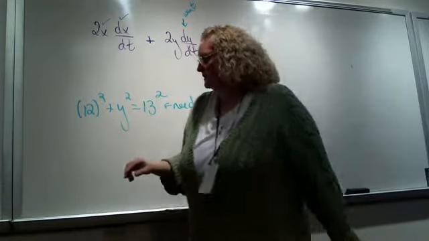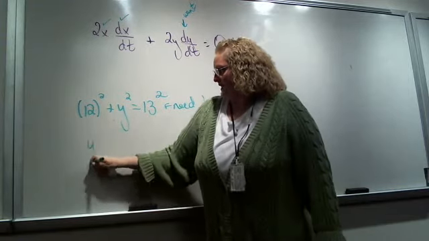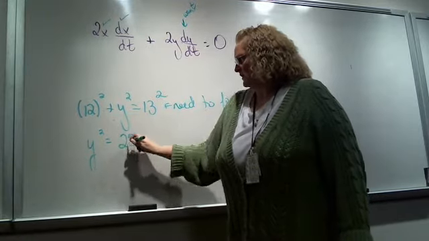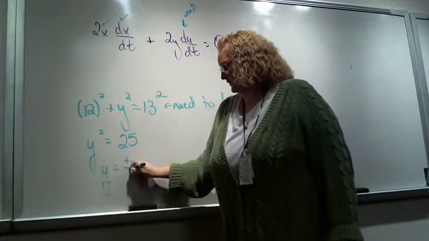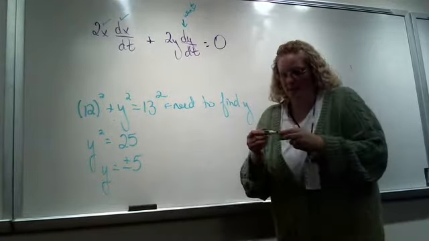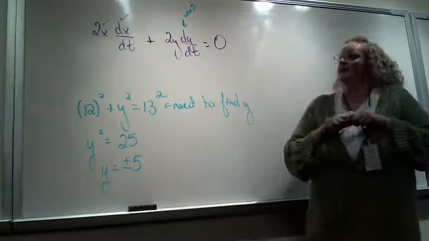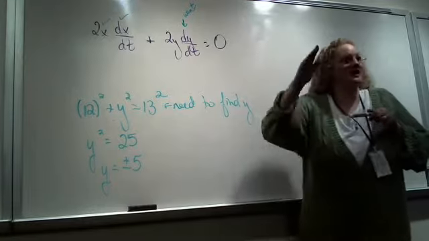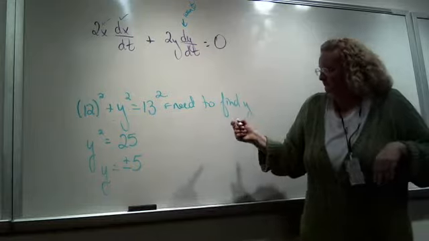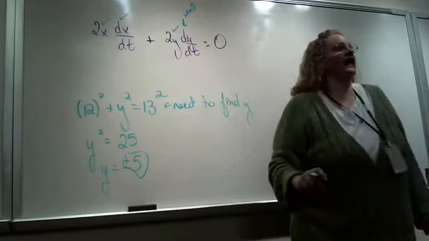So can we solve this for y? Sure. What is it? Y squared is 25. So y is plus or minus 5. Which one is it? So I'll go with the positive. It would be the positive one, right? Okay, why is it positive? It's the distance up from the top of the house. Okay, so it's still 5 feet above. Okay, so we want the positive one. So now we officially have y.